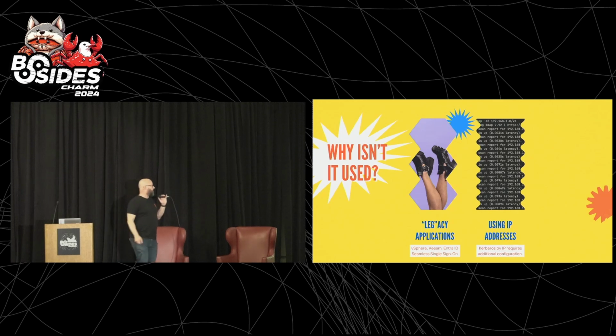All right, I talked about this earlier, but Kerberos and IP addresses can be done, but it requires additional configuration, and it's a little brittle. So when a user connects to something via IP address and needs to authenticate with Active Directory, it's going to default down to NTLM. And as we've described, NTLM is insecure. How insecure? Let's talk about that.